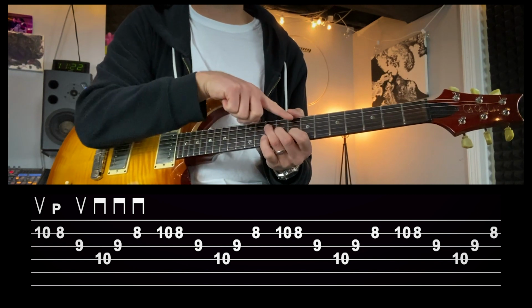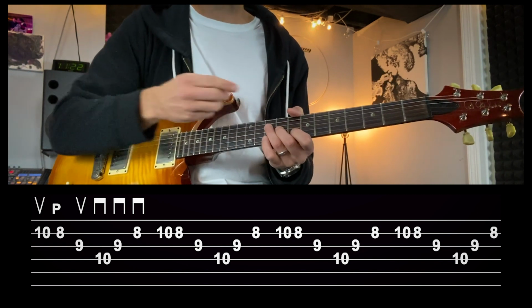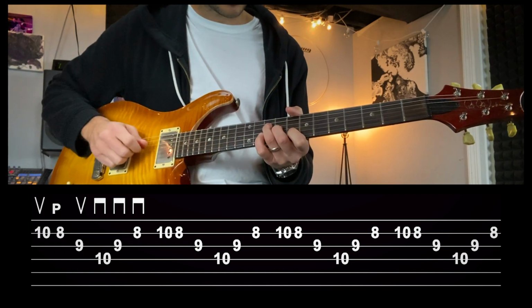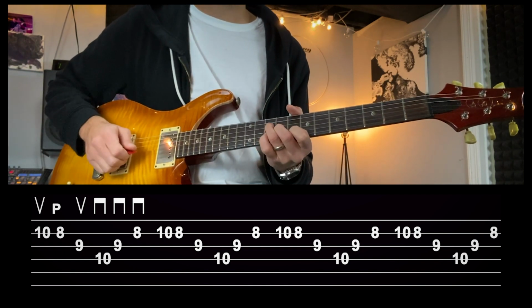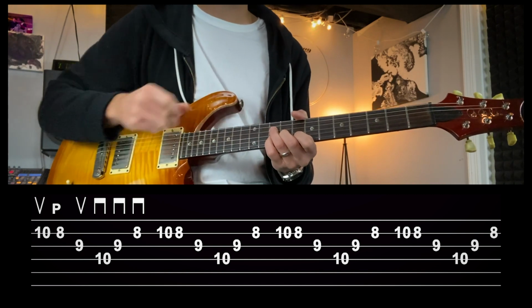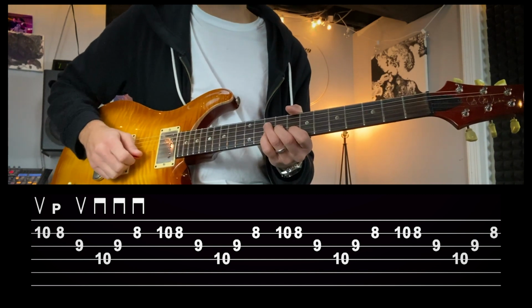This is probably kind of a familiar shape to a lot of us. If not, it just creates a major triad. Okay, so that's a C, E, G, making up a C major. I'm going to put my pinky finger up here on the 10th fret. That's an A. And I'm going to do the same kind of pattern.